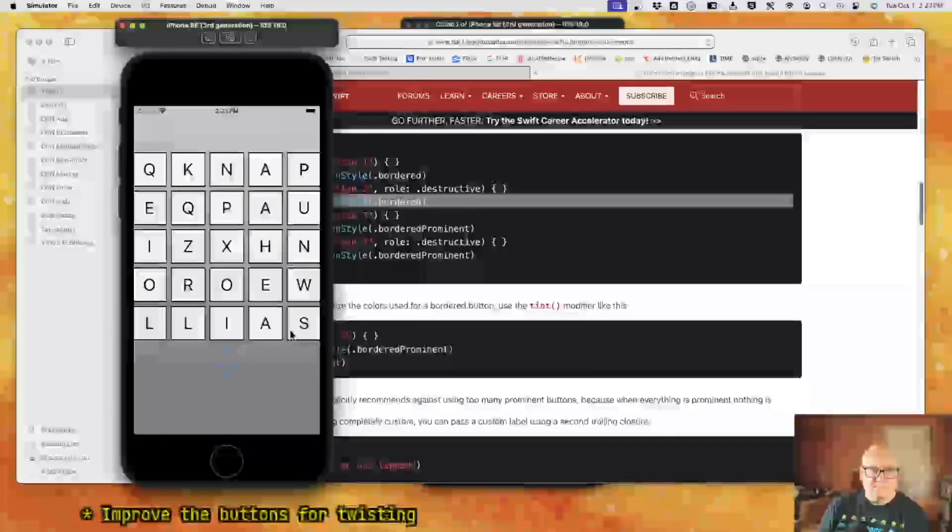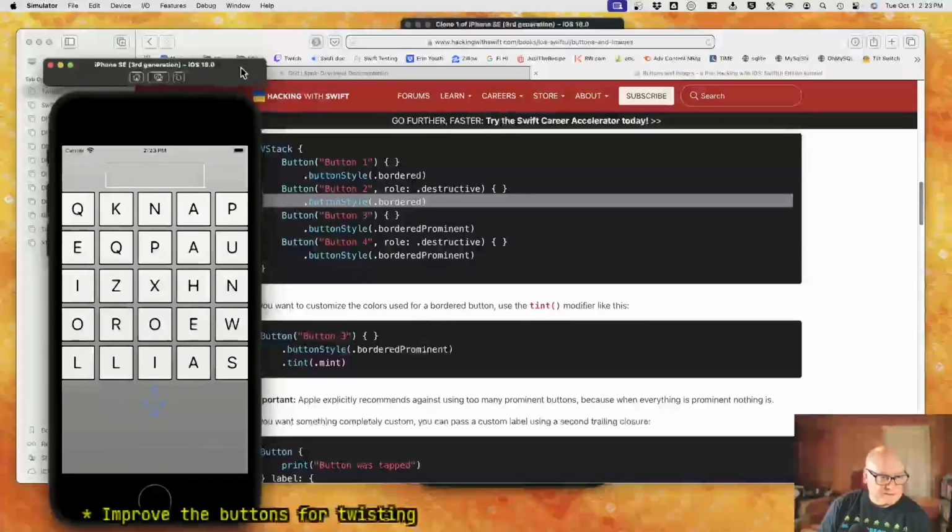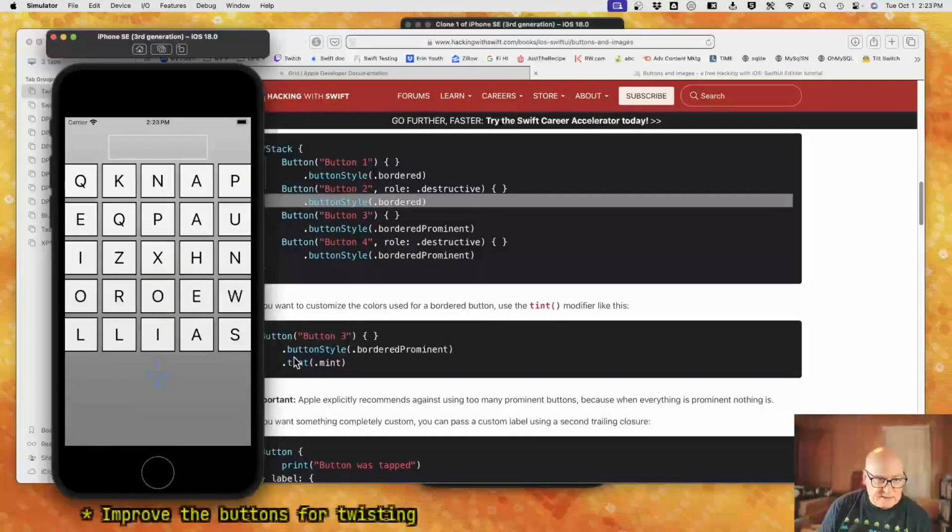All right. Ugh. Formatting buttons. And then tint. I don't know. Maybe I'm not too happy. Well, what would make me happier? I wish those arrows were a little more dramatic, I guess.